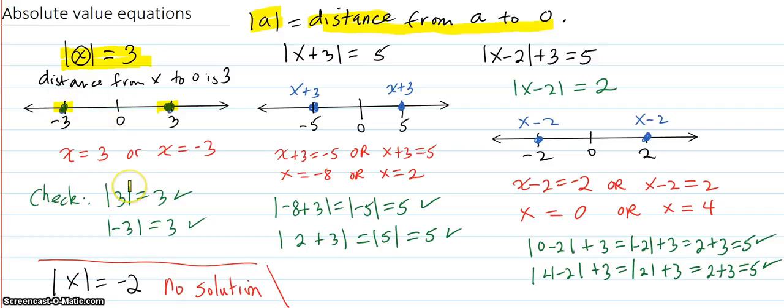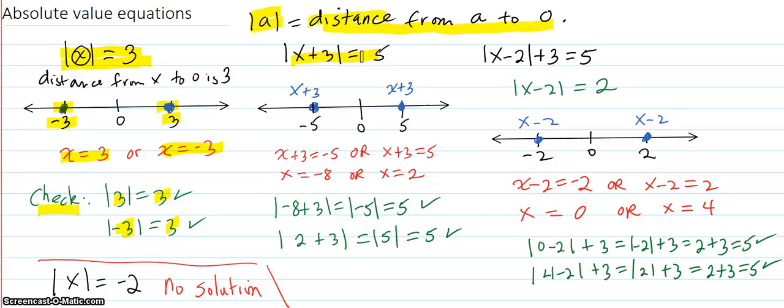And then you translate that into math. x equals 3 from this one, or x equals -3 from that one. And that's the solution. Then you can do a check. Go back to the original, put in your answer 3. Absolute value of 3 comes out 3, correct. The other solution is -3. Plug that into the absolute value. Absolute value of -3 is 3. Check.